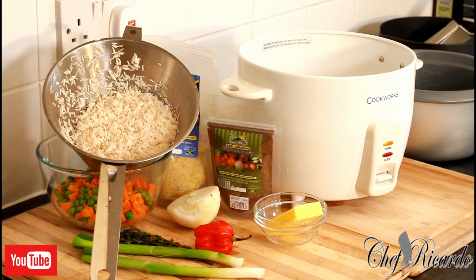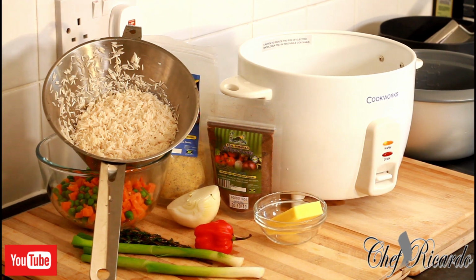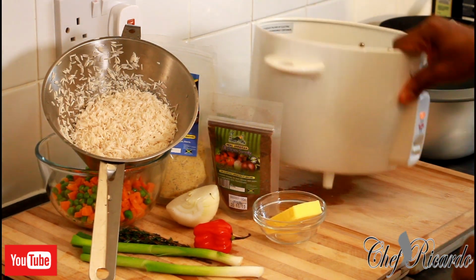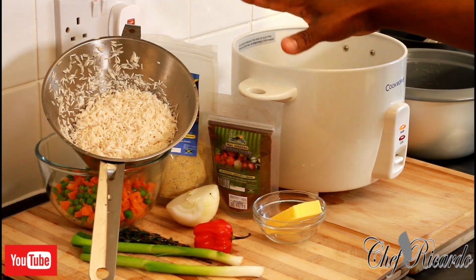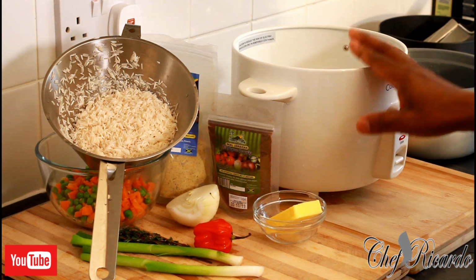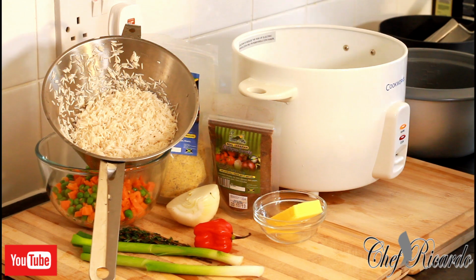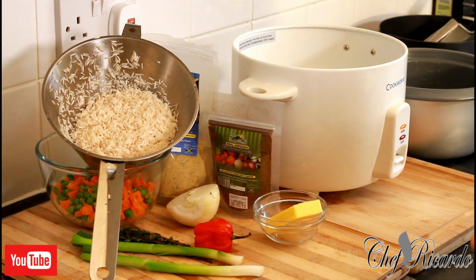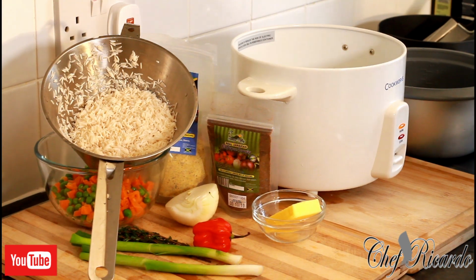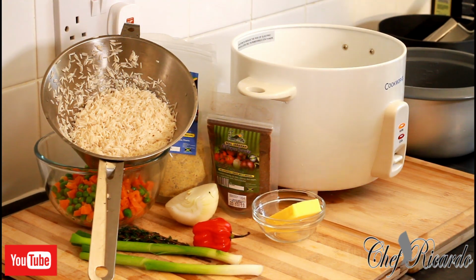Well, guys, this is one of the biggest things a lot of the fans keep asking me about. Rice cooker, alright? If you have a rice cooker at your home, one like this, I want to tell you something. There are a lot of people in this world who have a rice cooker at their home, but a lot of people don't use it for certain things. Some people just wash the rice and put it in, but they don't know that there are certain things you can do with a rice cooker.